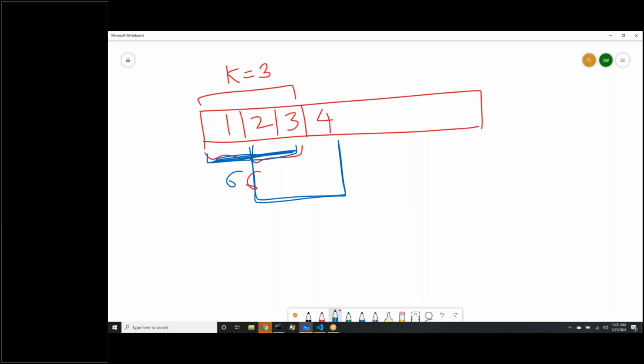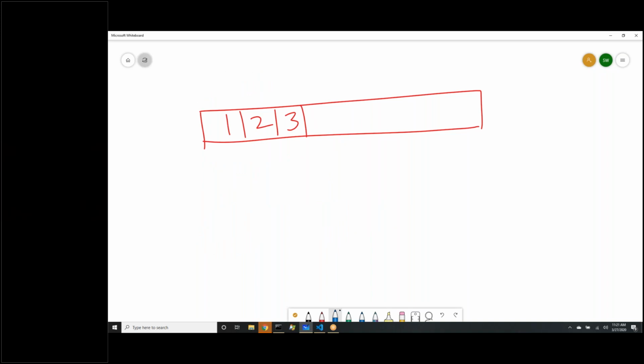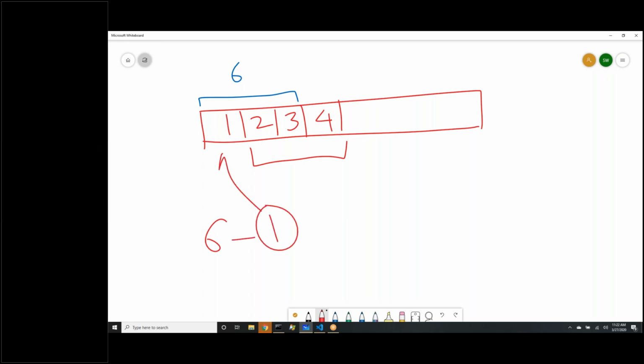So overall point that you are seeing is we are removing this first element and we are adding this next element. That is what our window is becoming. And this is why it is called sliding window. So sliding window simply says, let's calculate this window sum. The first window sum that we get is 6. And if the next element was 4, in order to get the next window sum, it is simply 6 minus 1, which is coming from here, and plus 4, which is coming from here. That will give you the next window sum.